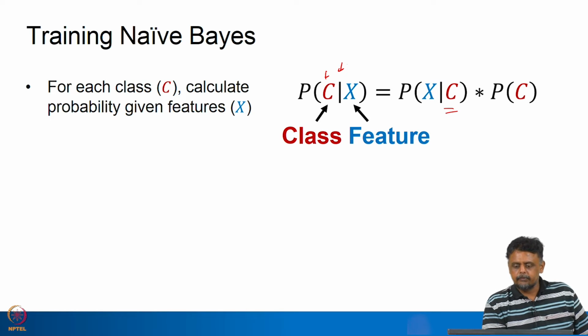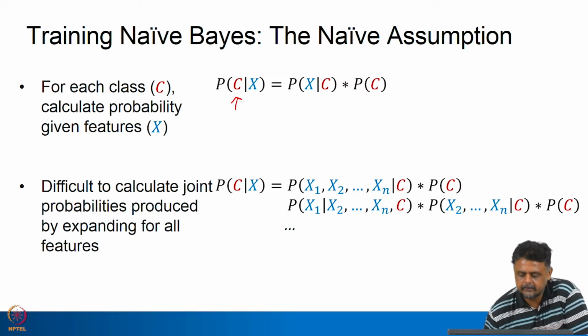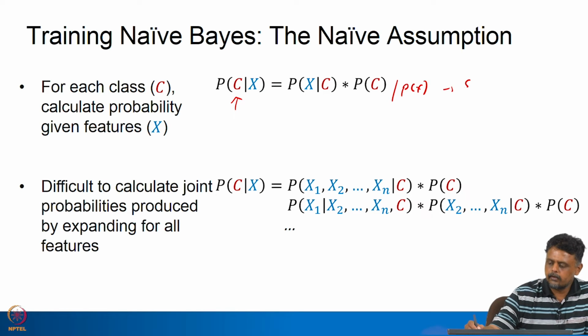So, this is p of c given x. If you have 3 classes, we can write 3 such expressions, for C1, C2 and C3, and in each of them the denominator, p of x, is going to be the same. So, when you are comparing them, the score, the output p of c given x, up to the same multiplicative constant, we can compare them. We do not actually have to explicitly calculate p of x. Given this, based on Bayes rule, we have p of c given x is p of x given c times p of c. We are ignoring p of x because it is the same for all classes.